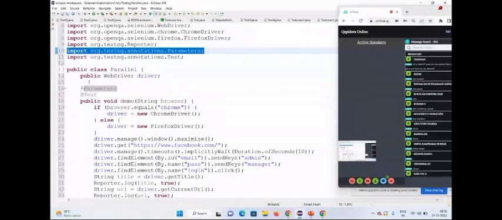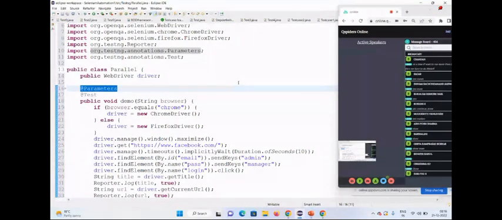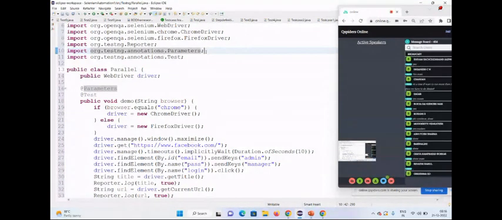Everybody write this and import it from TestNG annotations only. Written? Everybody written? Okay.